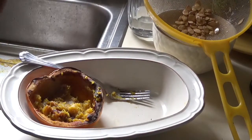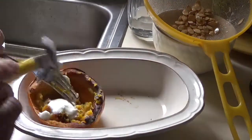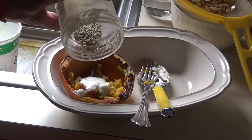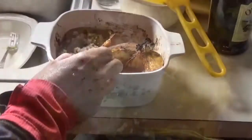And I like to experiment with my food, and so I thought I would add some vanilla yogurt to this to see what that flavor was, and it was actually quite nice. And I put some hemp seeds on that as well, and that gives added protein.